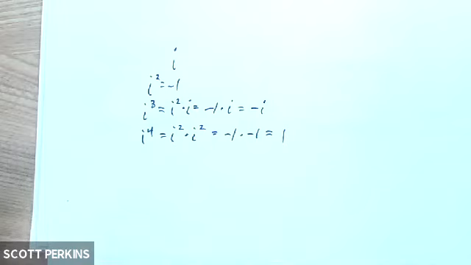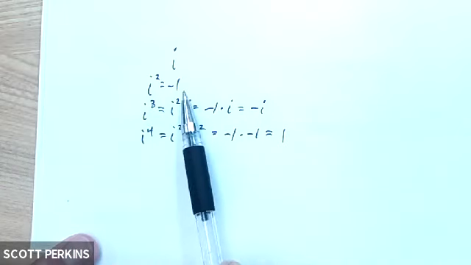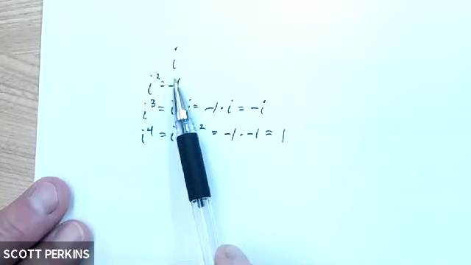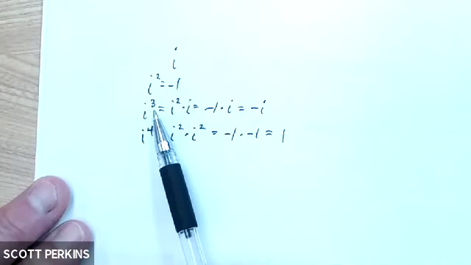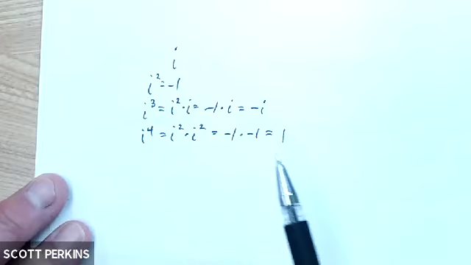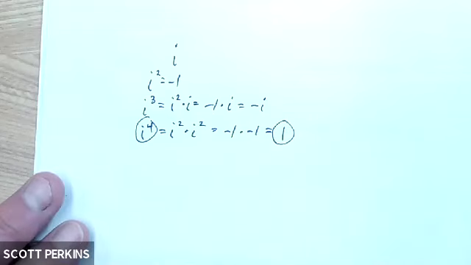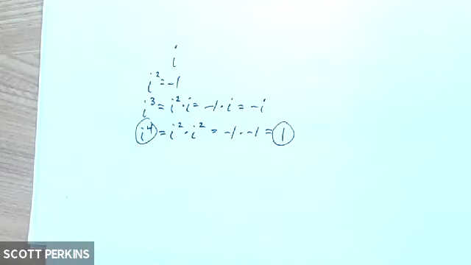So here's what's going on. I've got i to the first power, that's definition. i to the second is negative 1, that's definition. Using those two bits, we've created i to the third is negative i, and then i to the fourth is 1. Now this is interesting. If i to the fourth is equal to 1, that means in any further power I have, every time I have 4 i's, that is 1. It just cancels out.